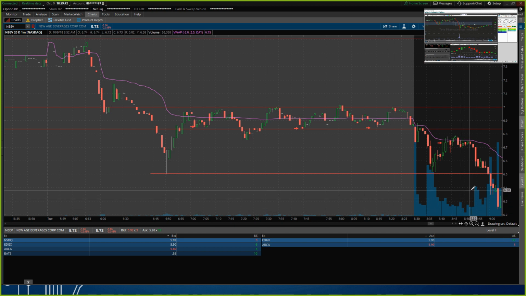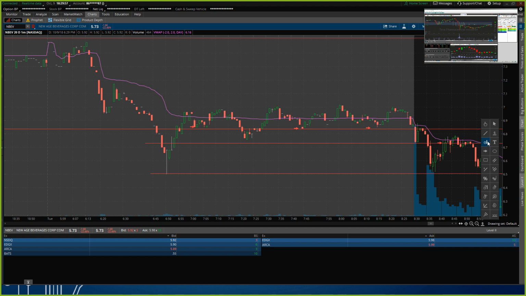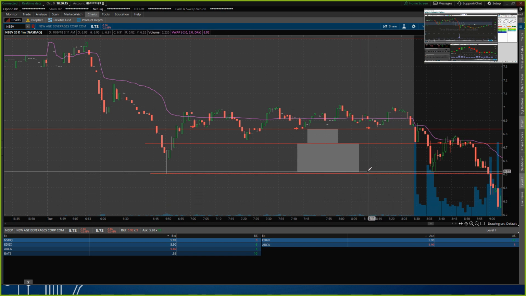I think I got out here at 655, but again, you can see if I get in here at 673 where I did, just to draw it out, and I'm going to erase some of these other charts just so you can see. You can see my risk area is, let me find a good spot. My risk level is here, and my reward level is all the way down here. And so my reward is more than 2 times my risk if I got in at 673.